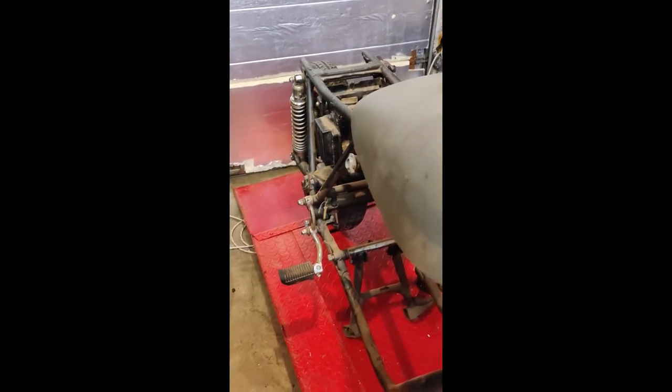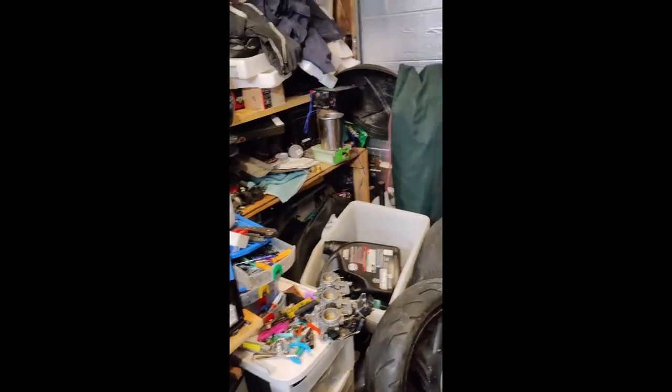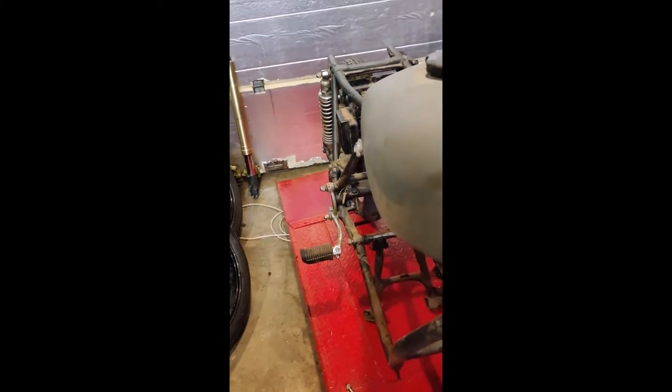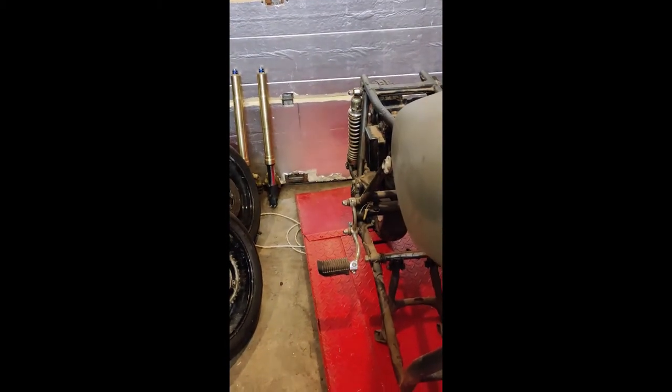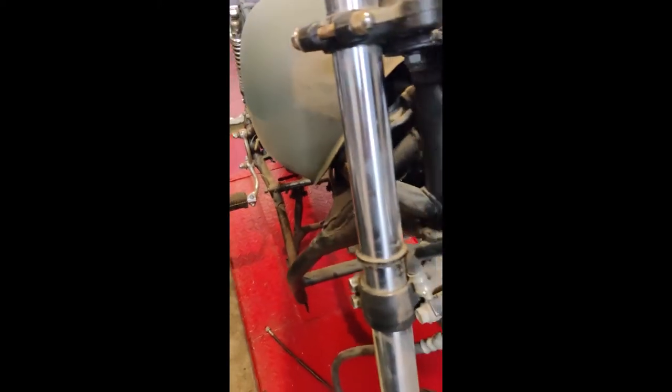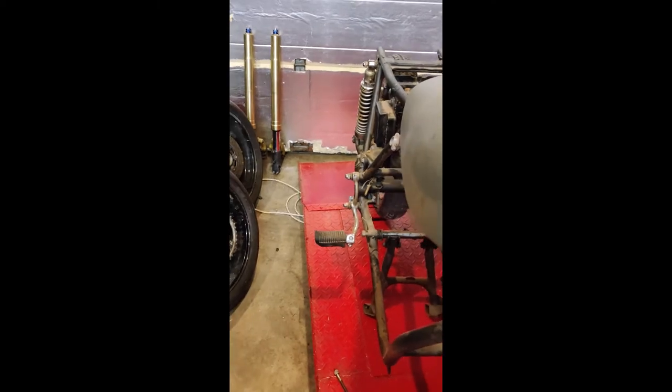She's been sitting over at his place because he's got a much bigger shop than I do. This is the limits of my assembly space. I do have a small machine shop out in the back, so any of the pieces that I make are going to go back there to get fabricated. Main assembly usually happens out here just because it's a lot easier to get the bikes out to the driveway from here.